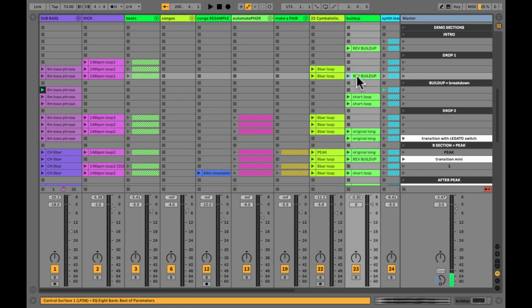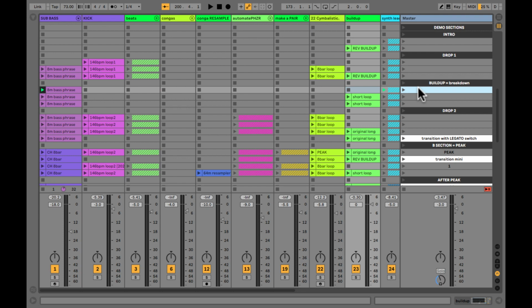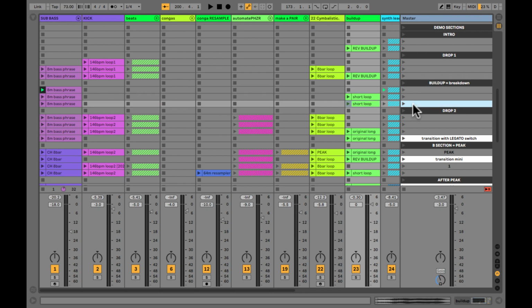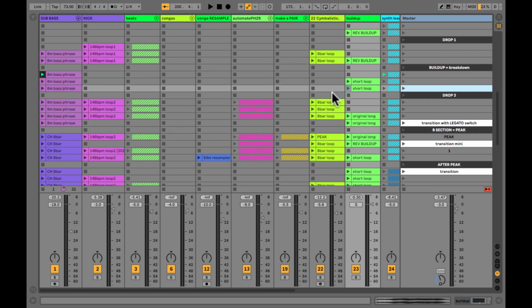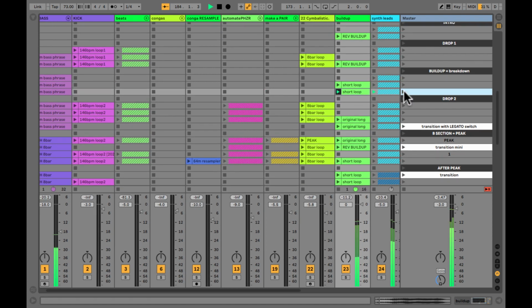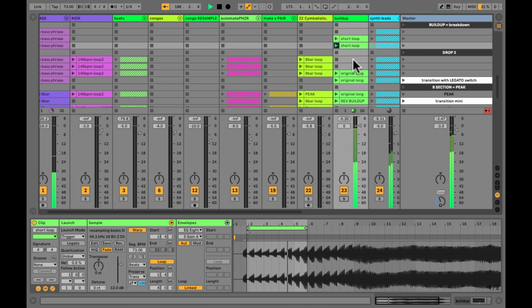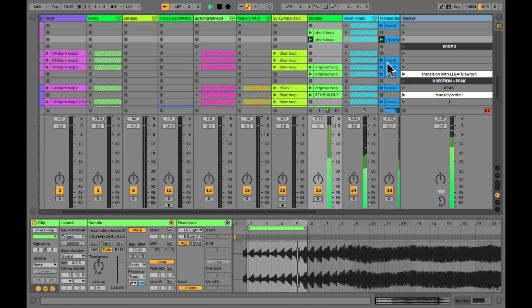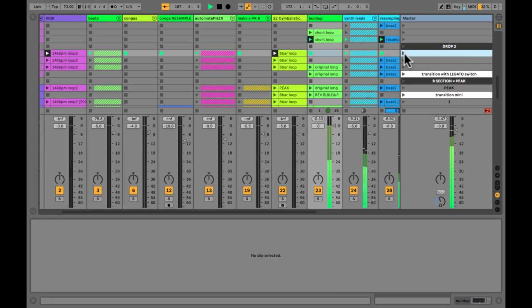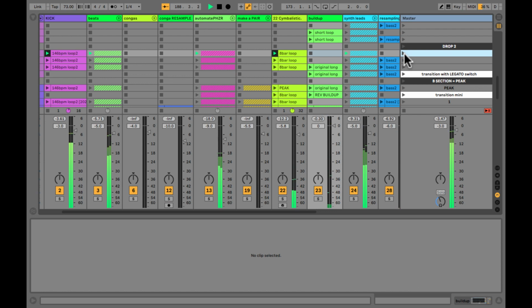So we had this build-up sound announcing that something's gonna happen, there's like some energy growing, something's gonna change, and then we went into this breakdown scene. Let's check that out again, going from the breakdown back to the drop. So we're gonna hear... This track is our riser, functioning as like something happening to announce that something's gonna change. 1, 2, 3, 4. And we're back in the drop.